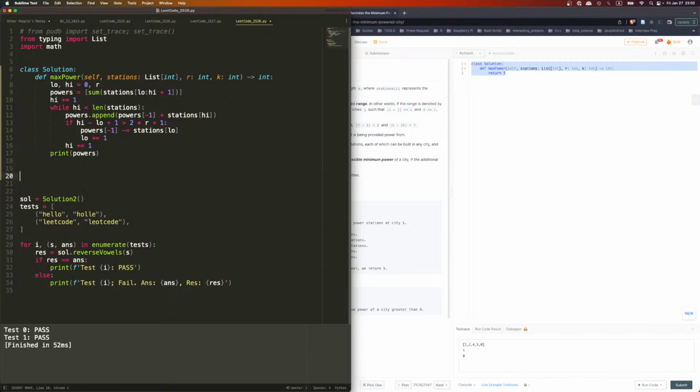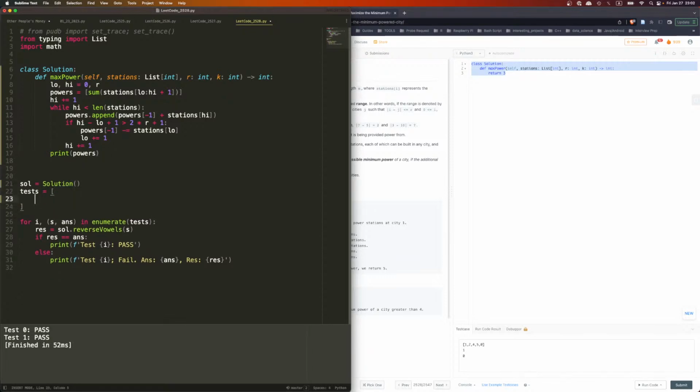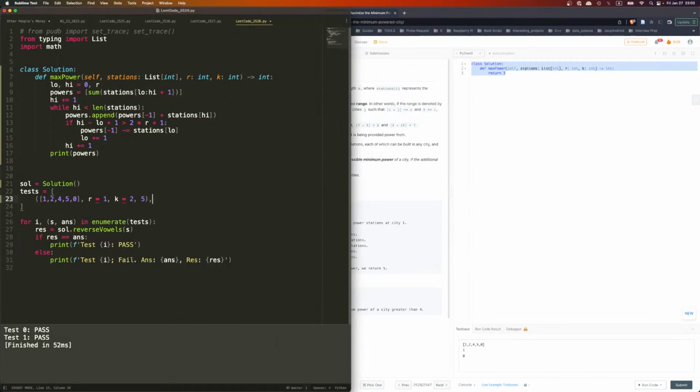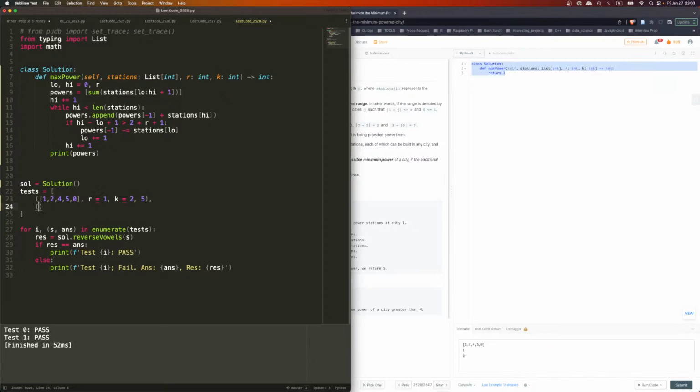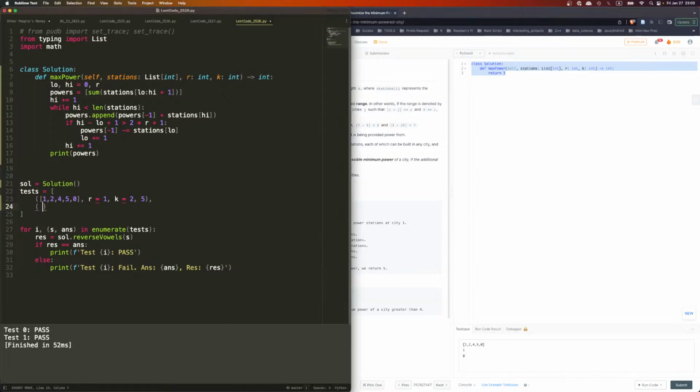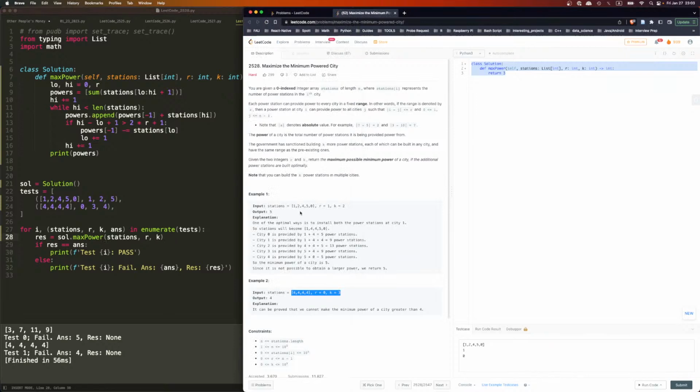And let's see what the powers is. Let's see if it makes sense. Yeah, this time probably have to go step by step, just make sure every step is correct. And it'll make debugging easier. That's basically what it is. This is basically an edge case. Stations are okay. Max power stations are okay. Oh shoot, we're missing one.